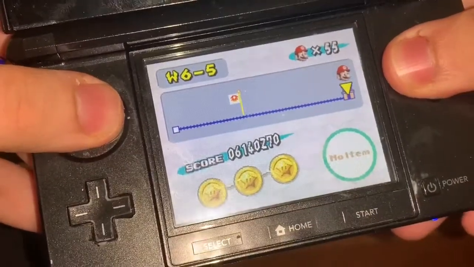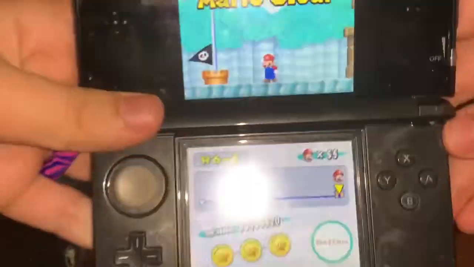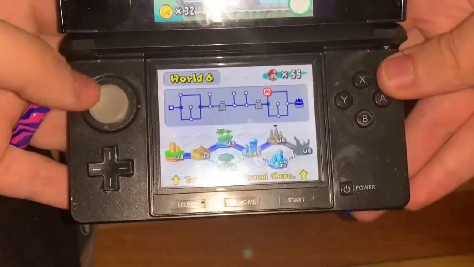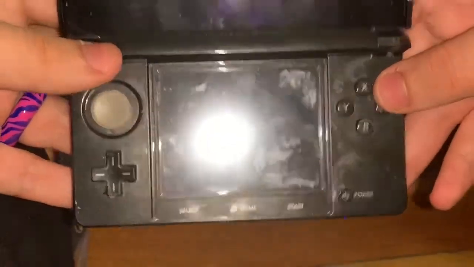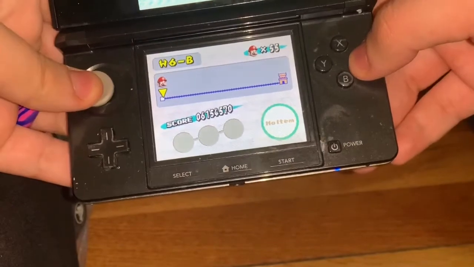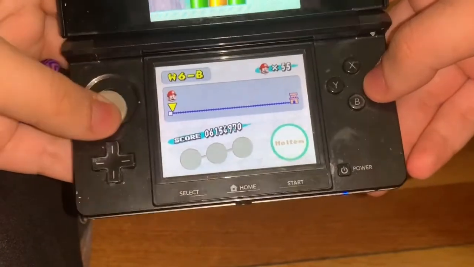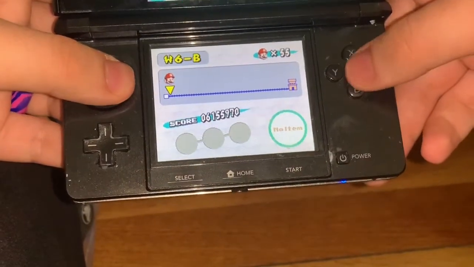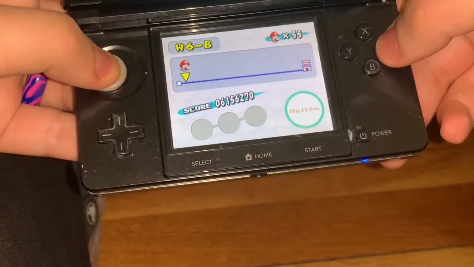Hop, skip, my god. By the way, just for the fun of it, we'll go to world 6-B, because why not? Besides, we're actually doing a 100% walkthrough, aren't we? That's right, 100%. We want to go through the whole thing, to the end of the game. And that means we will try and get everything that is in the game.